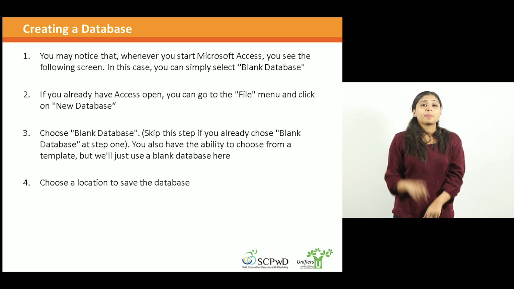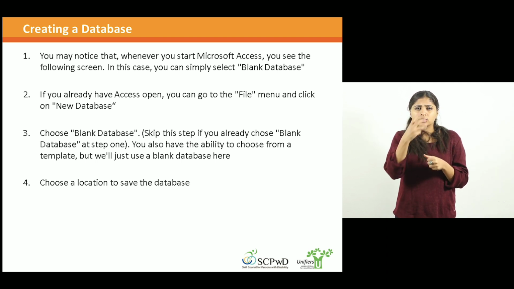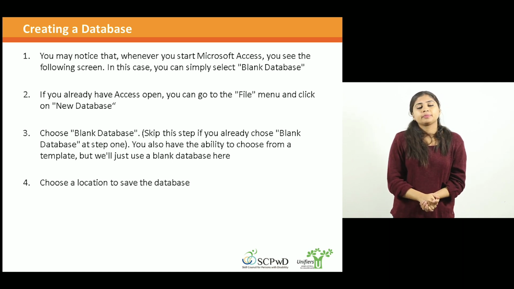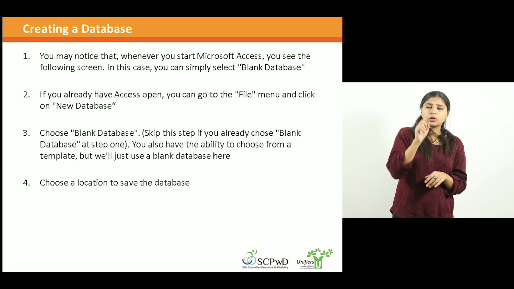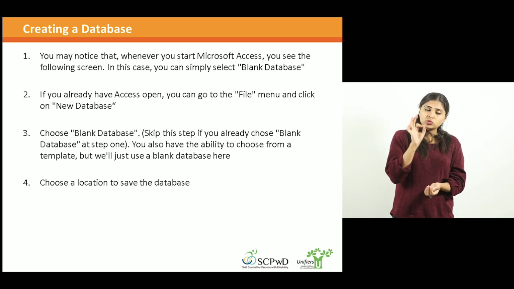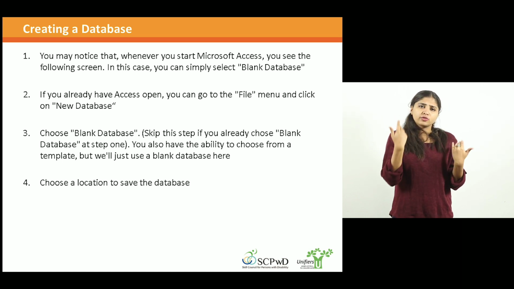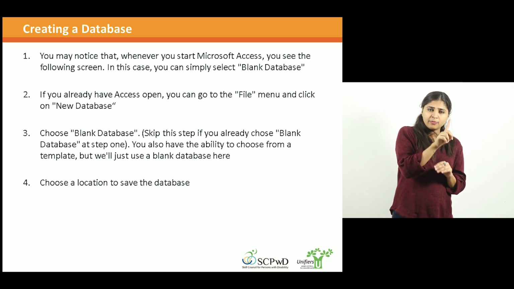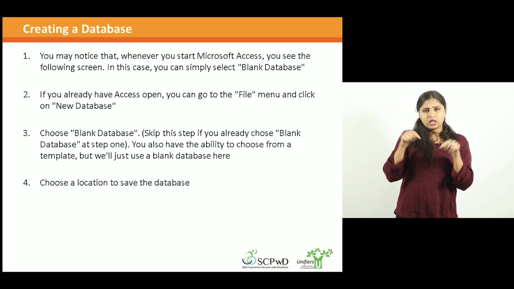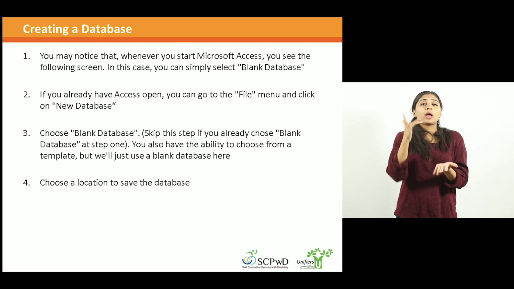Creating a database. You may notice that whenever you start Microsoft Access, you see the following screen. In this case, you can simply select Blank Database. If you already have Access open, you can go to the File menu and click on New Database. Choose Blank Database. Skip this step if you already chose Blank Database at step 1. You also have the ability to choose from a template, but we will just use a blank database here. Choose the location to save the database.